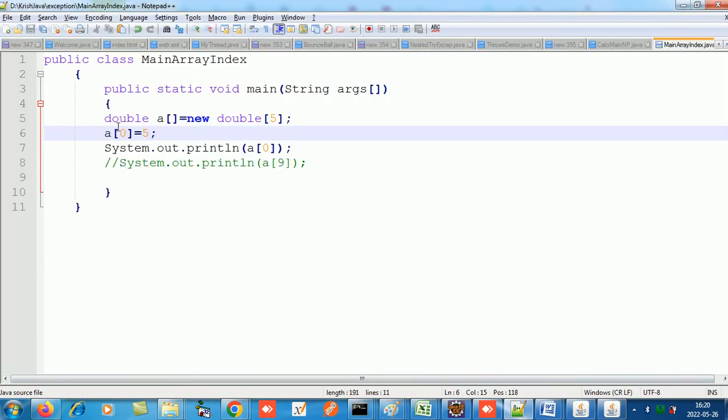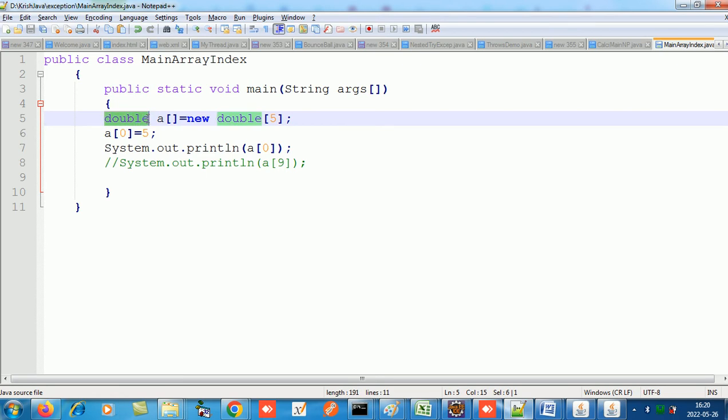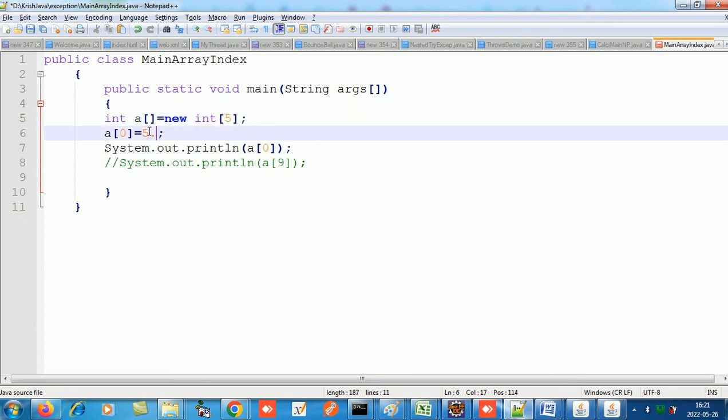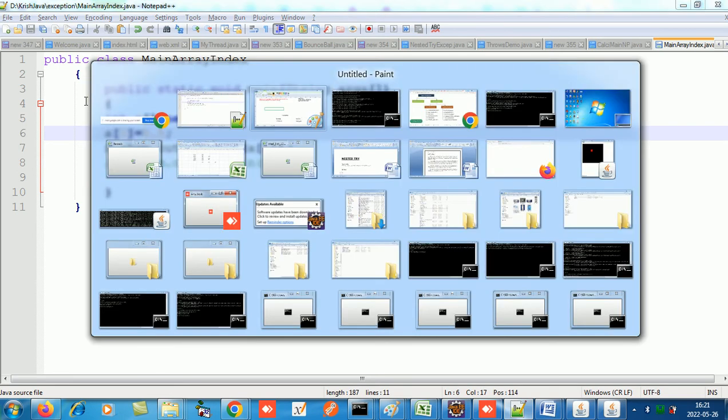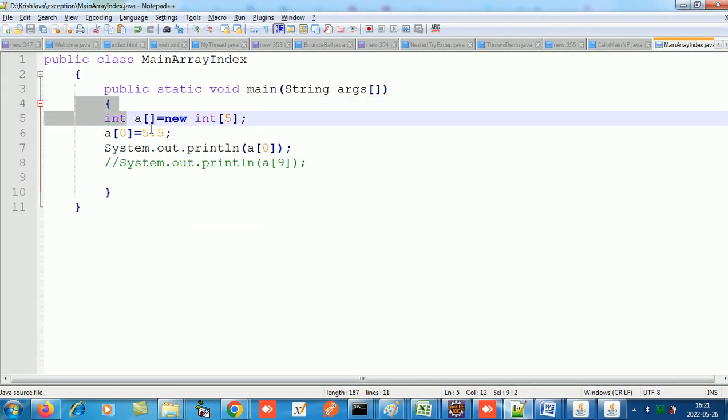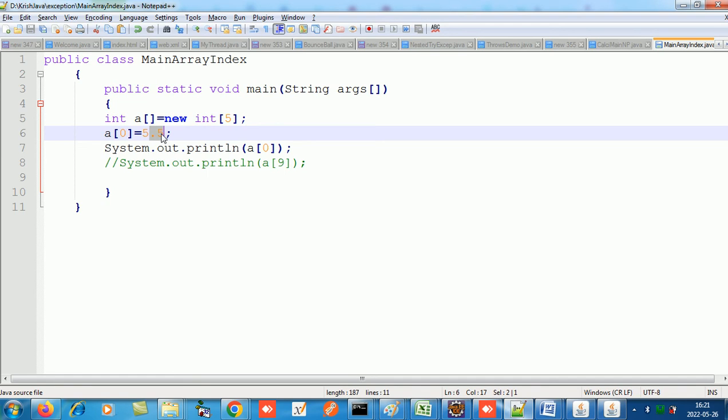So if I have to do this and try to store a 5.5 in an integer array, this is narrowing, because it will lose the data. This is a loss of data over here.